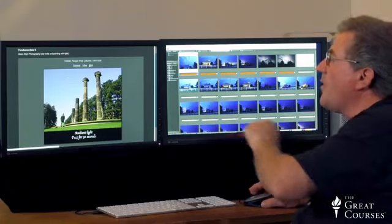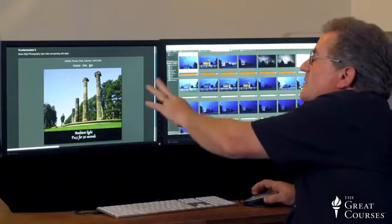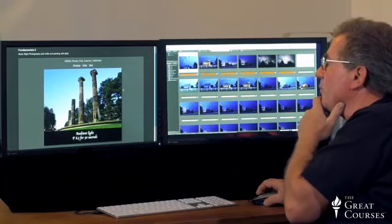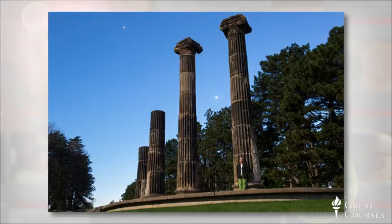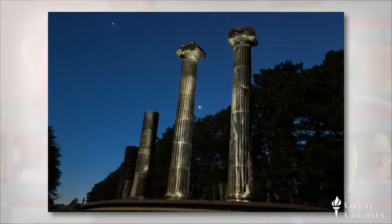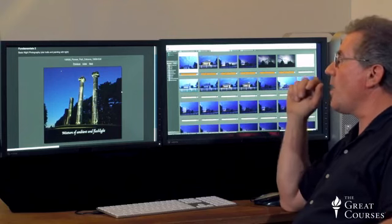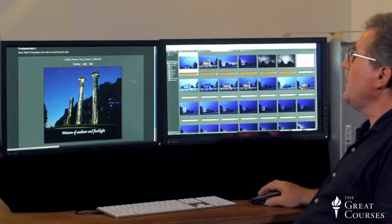You can see the stars and planets even though it's very dark. Now let's do something a little different — that's just messing around with different shutter speeds. At 30 seconds with a mix of ambient and flashlight, I speed the shutter up so there's less light in the sky and on the columns, and I have Kathy paint the columns with a flashlight. She's moving so much she's not really there — a little ghostly. Just one little flashlight walking from column to column, and she had about a minute to do it.